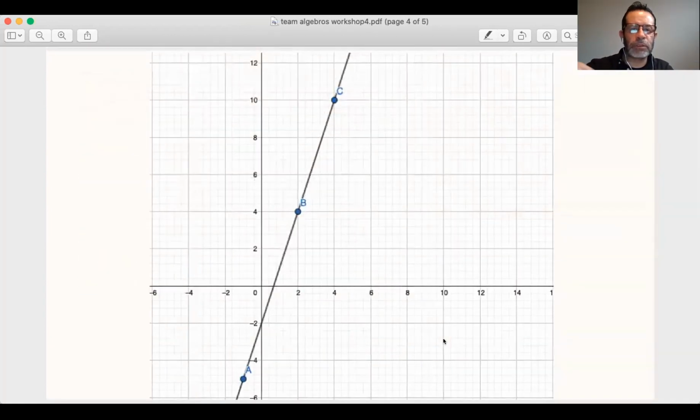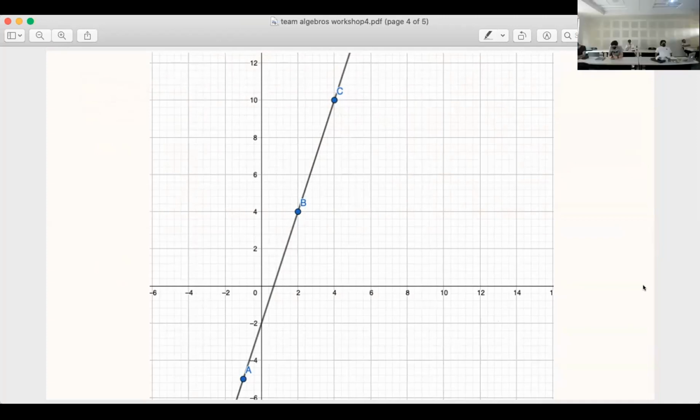Perfect, perfect. Well done. Oh yeah, good. I was going to draw. You drew the line, that's perfect. Well done. I'm going to comment here, taking advantage that you drew the line. It's good that you did the plot for this one and the previous one. Why? Because the next topics from Unit 2 are going to be heavily based on graphing and plotting functions, so we need to be very familiar with the Cartesian plane.